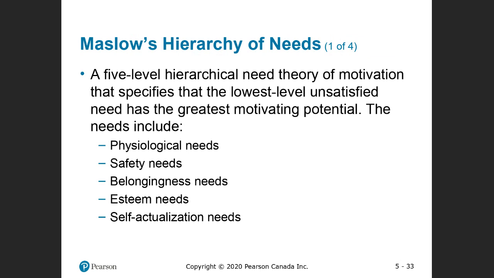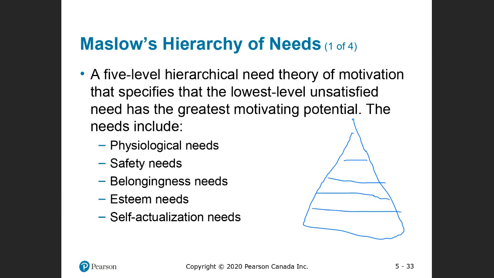You know the hierarchy. It's possible for me to draw it here. I think it's like this, the pyramid. The bottom would be physiological needs, and the top one would be self-actualization needs. So this hierarchy has five different levels. According to Maslow, we begin with very fundamental physical survival needs. We call that physiological. Physical, not psychological. Remember that.